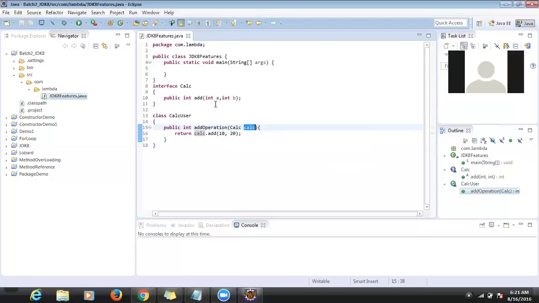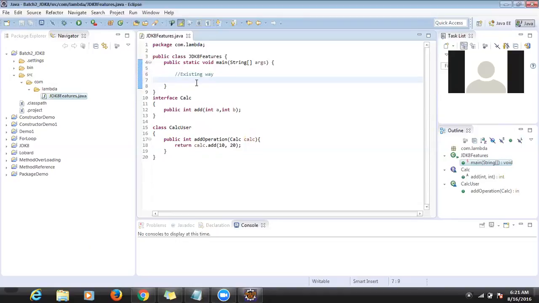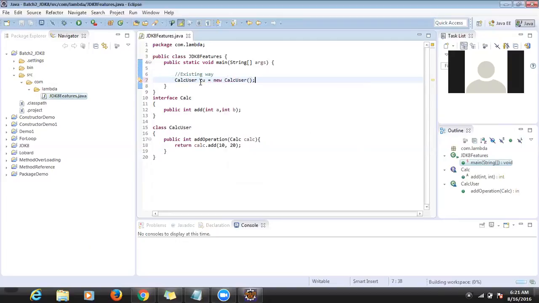So the general way to call this, the first way, the existing way, is creating an object. First we have to create an object: CalcUser c = new CalcUser.